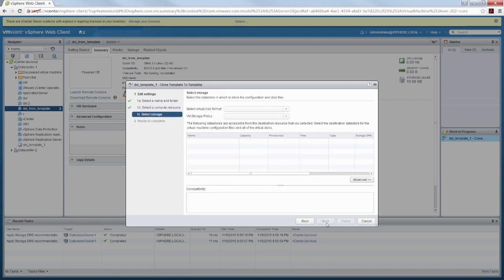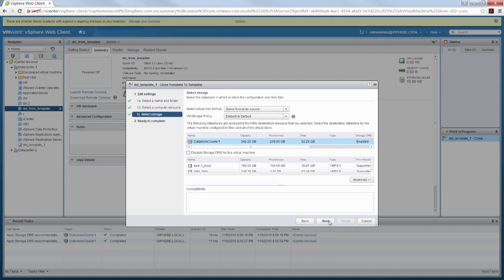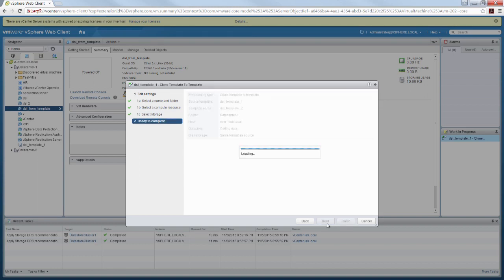We'll select ESXi1 and leave it at our default data store cluster. Couple seconds more, and then once we finish this, we would have another template that was cloned from this.